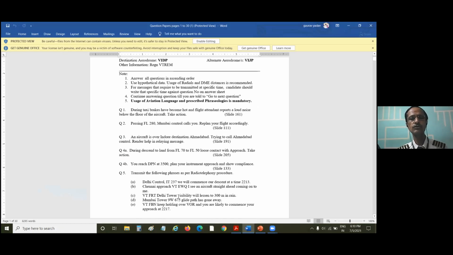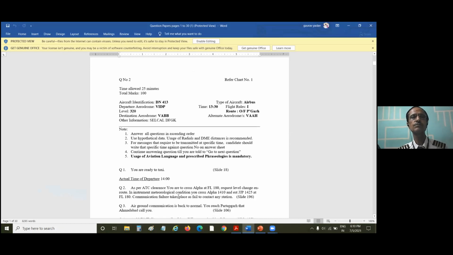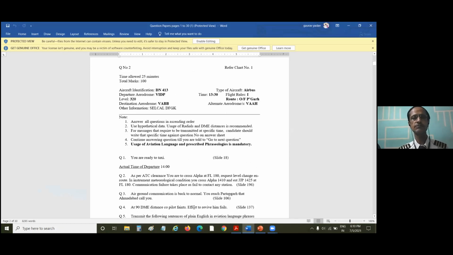Now, I'll go to question paper number 2. When you go to question paper number 2, again, we will start the same exercise we did yesterday while doing question paper number 1. Again, same thing. See, I will not read all this. This is aircraft identification. It says DN413. Now, you must be knowing what is DN here, because in your abbreviations list, I told you they are using all the call signs. Although the airline must have closed, they are still using the call sign. The call sign is DN413, Deccan 413. DN stands for Deccan Airways, so that is Deccan. Okay, Deccan 413.